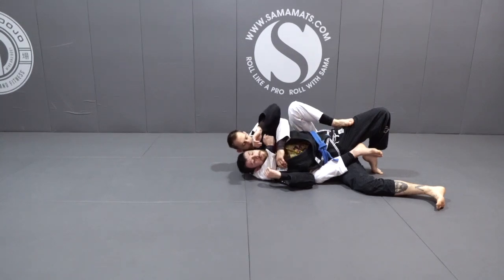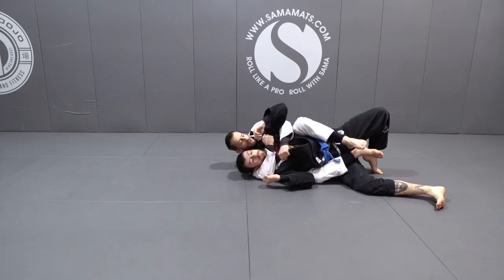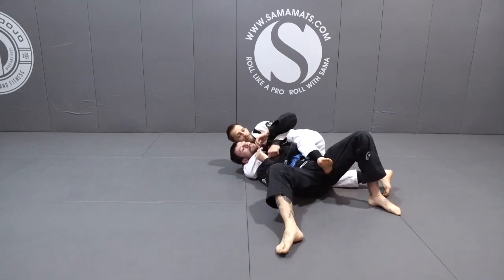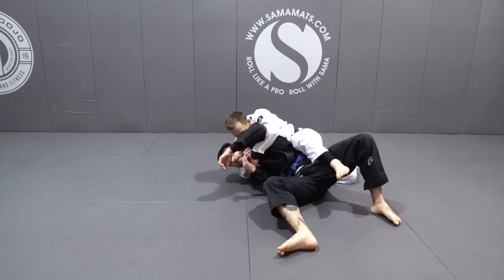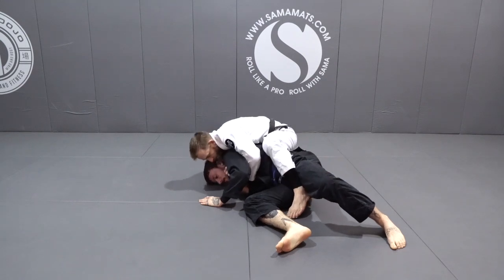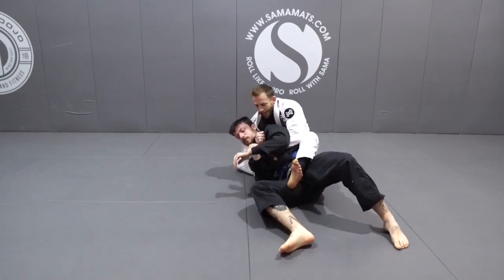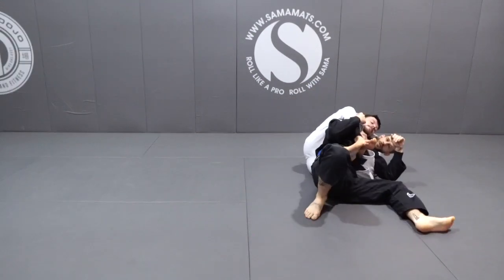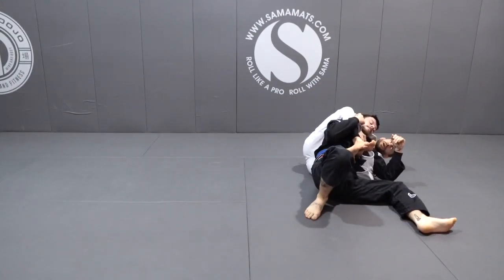This other hand's going to grab the collar on the other side. Again, doesn't have to be super deep. Now, I'm going to let Kieran out, so I take my hook off and he'll always try to escape. As he goes to escape, I push in towards him and I come up to my chair sit position. So my knee goes up by his head, I start to sit back, I keep the chair sit going, so I'm going towards his hip, leg comes over the shoulder.